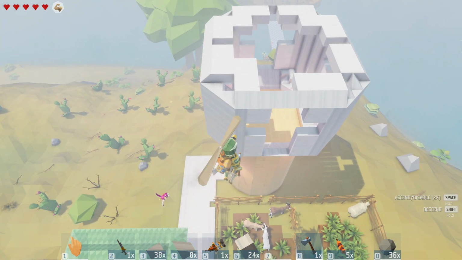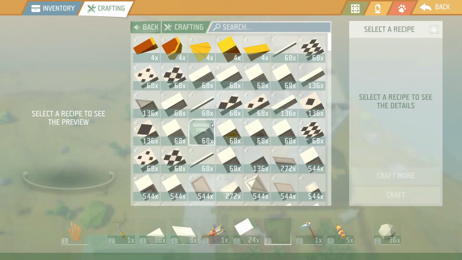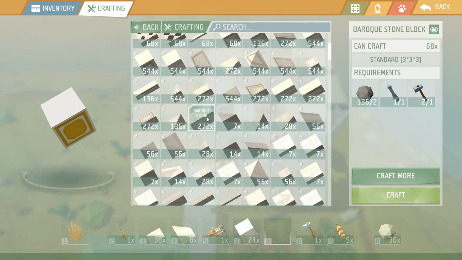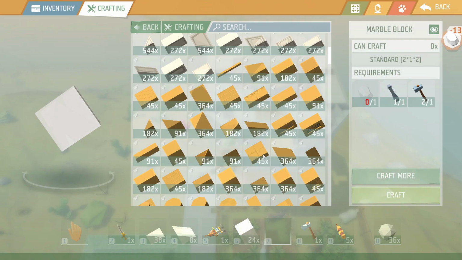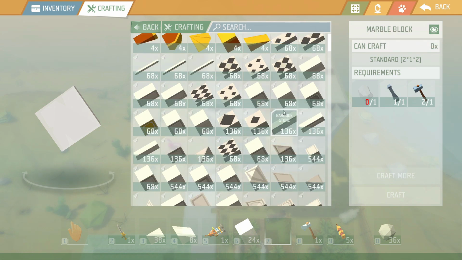Okay. I need more of the two pieces. What? Why do I have... Oh, because I have stone on me. I'm like, why do I have all this? There's the two pieces. Right here? Yeah, 2x1x2. Is that it? Yeah, that's it. Craft more. Craft all. Honestly, I just realized I'm going to utilize this too.